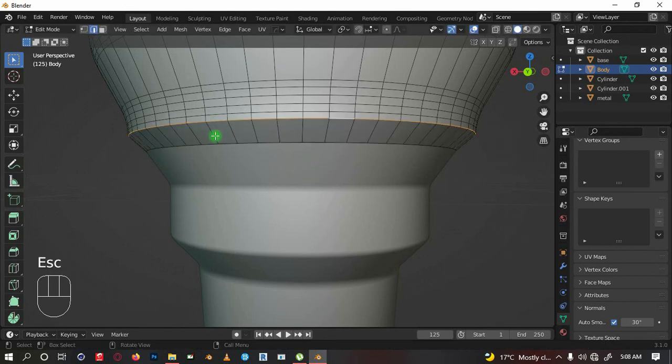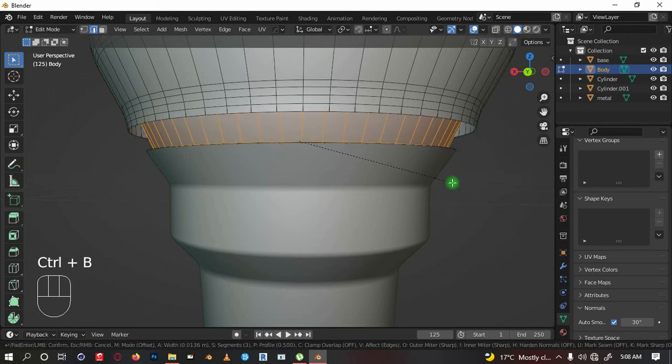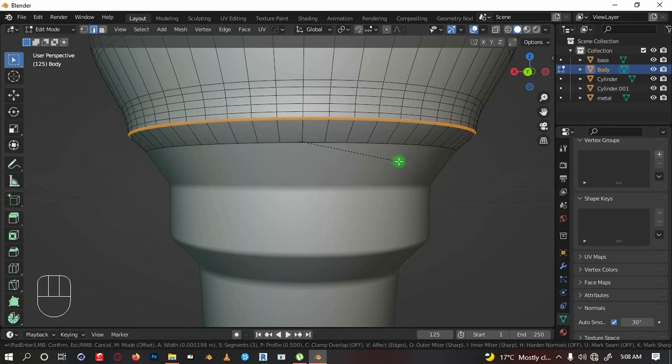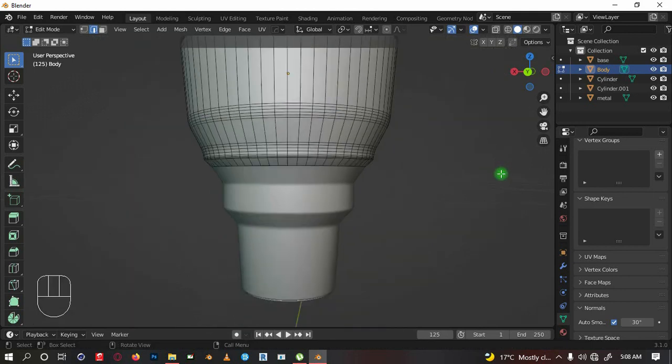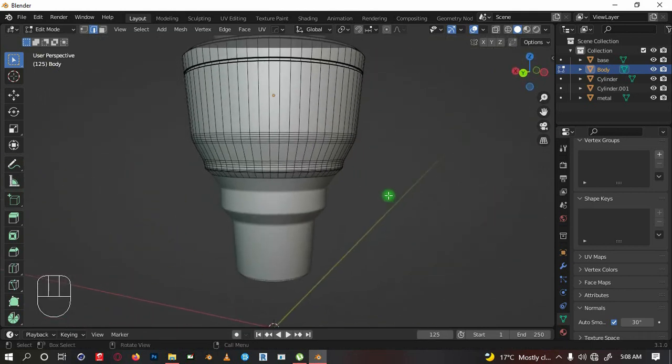Okay, so what we can do is we think we can bevel it. Yeah, let's just bevel it. We can bevel it to like so. And bevel it to like so.